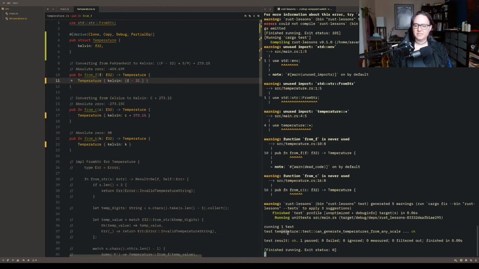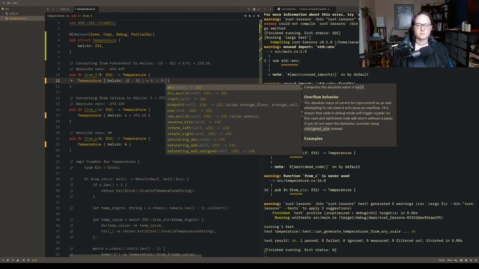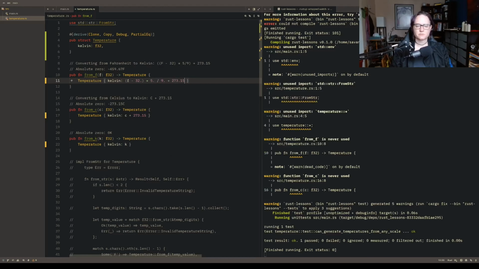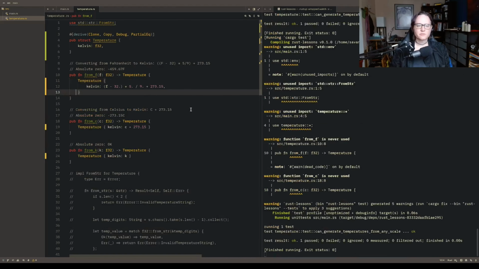Now, of course, the test is still passing because I'm not actually testing these two functions, and this is obviously incorrect. So let's finish this out. Finish that, and now our test is still passing. Again, we're not testing these. The reason for that is because I don't actually add these tests until we've added some additional features. So we'll add these tests a little bit later.